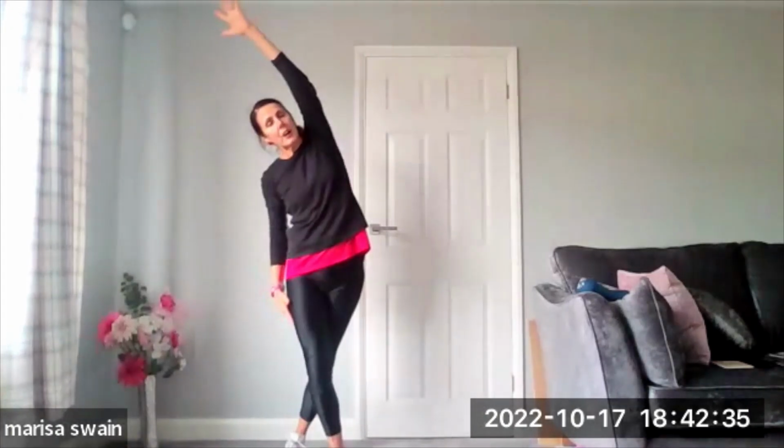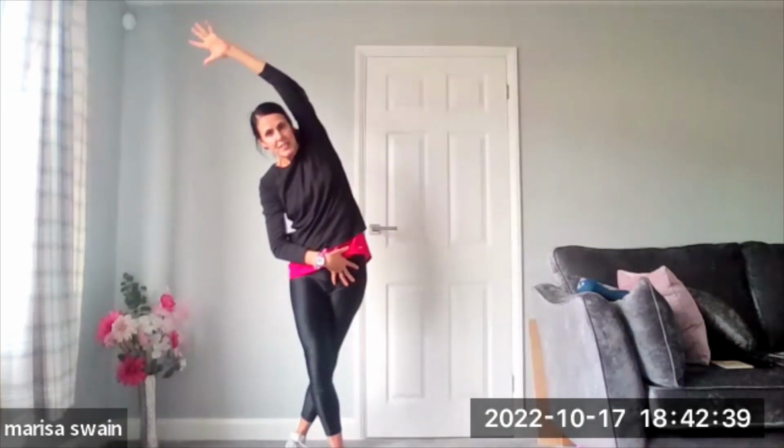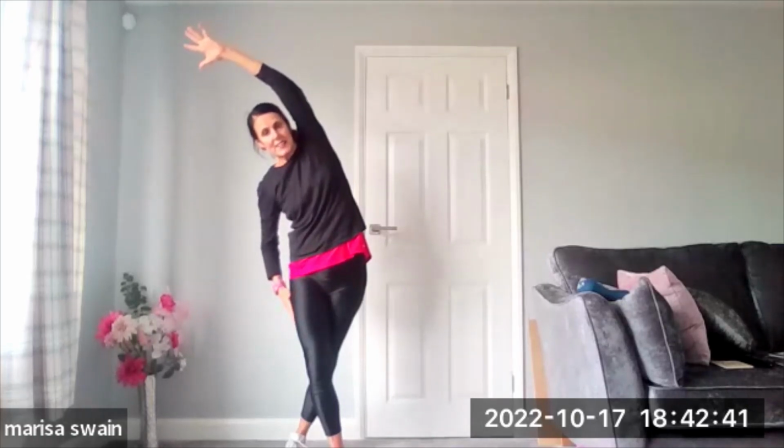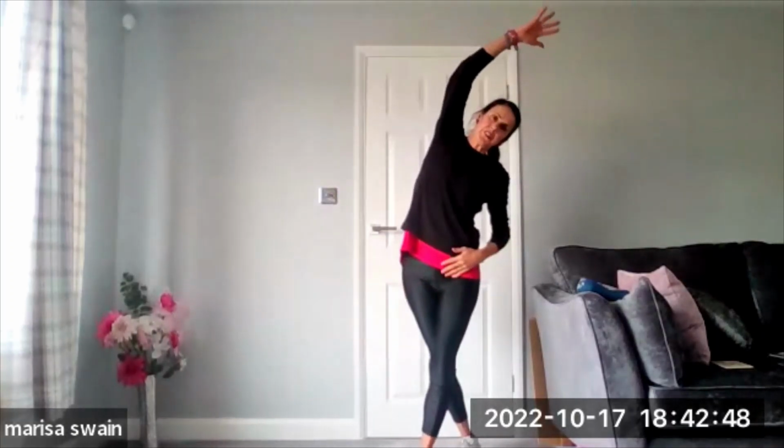Push the hands away, lift to the top. Open and lower, and again, one, take it away, two, lift, open and lower, take the right leg behind and then the right arm over the top, bring back to that hip stretch and then open, down, across, open and through.